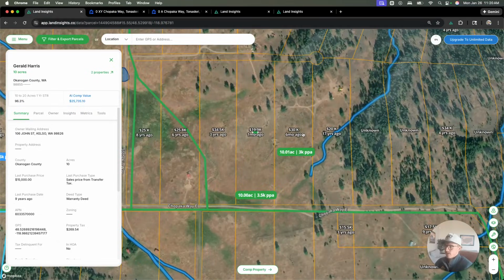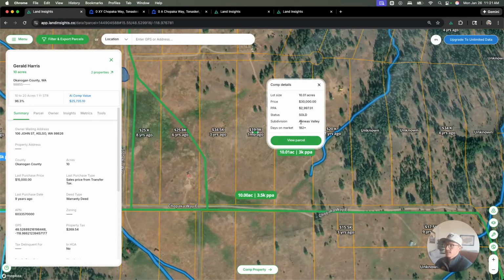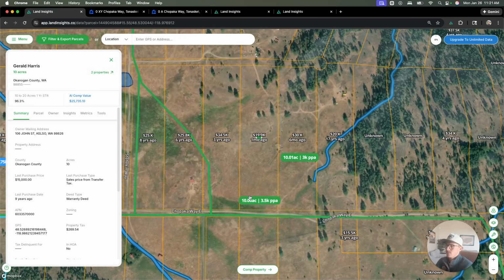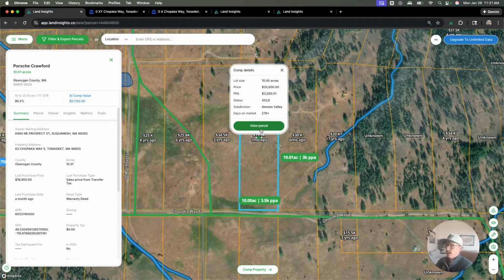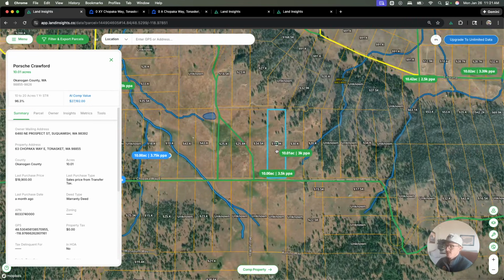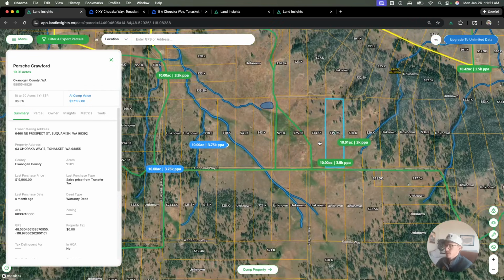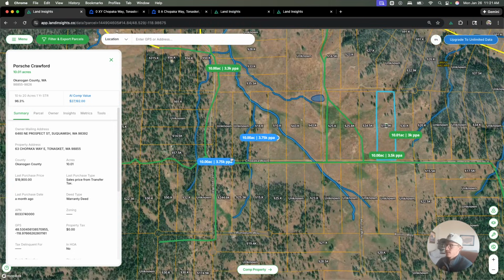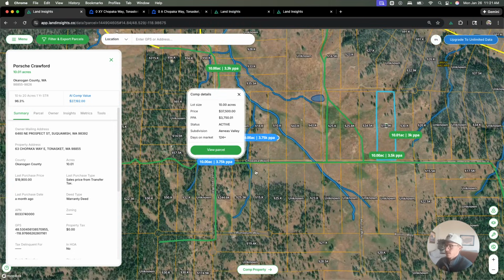And you can even confirm this is the county recorded data. It actually sold for $30,000 6 months ago. Sometimes on an MLS listing, it may show $30,000, but maybe they negotiated lower. This is a way we can actually confirm what it sold for. Whereas this property right here, this is 10.01 acres, was listed at $35,000, but it actually sold at $20,000. The seller just wanted to get rid of it, I'm assuming, so they sold it cheap. But everything else on the market is listed at $37,000 basically.